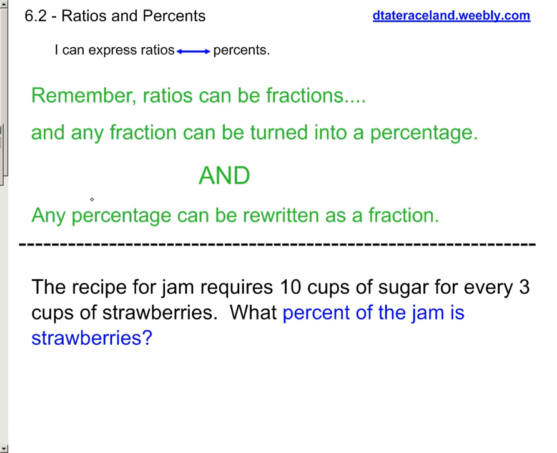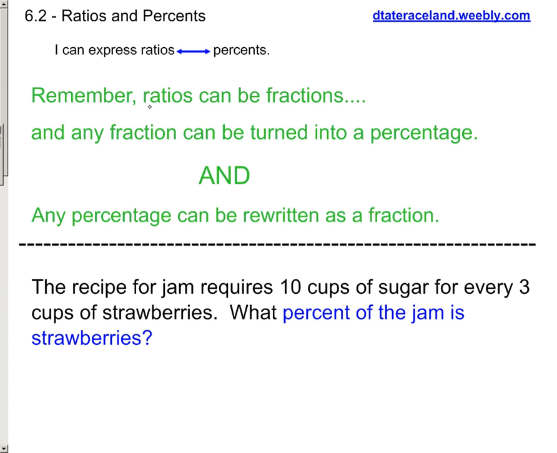Ratio and percent problems, always a little bit of an issue until you get used to them. They're a little bit different, but once you understand a few mistakes not to make, it opens up pretty easily. Remember, ratios are pretty much just a fraction, and we can make any fraction into a percentage. You take the top number, divide it by the bottom, and it becomes a decimal. And then you can slide that decimal over 2 places to the right. Next thing you know, it's a percentage.